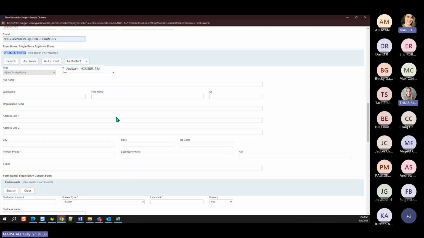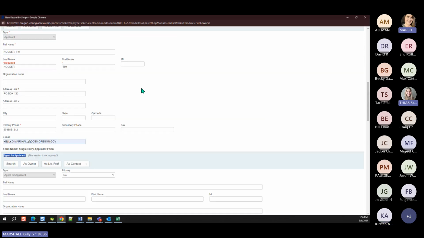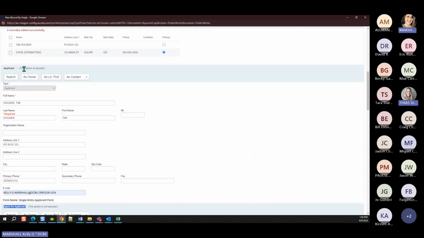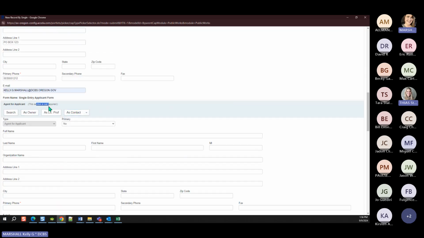It's free typed. Kirsten, I'm assuming that you can come back and add that information at some point if you feel like it's necessary once the permit has been created. Absolutely. Good question. Anything that says it's required just to create the app, I minimally have to fill in, or I can't even create a record. Anything that says not required can be filled in post intake.